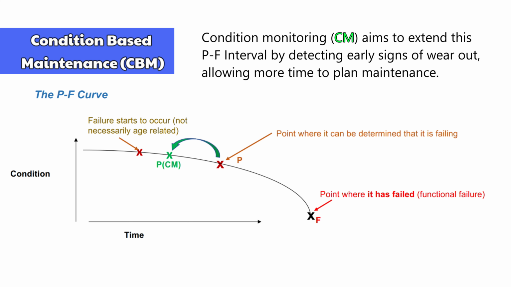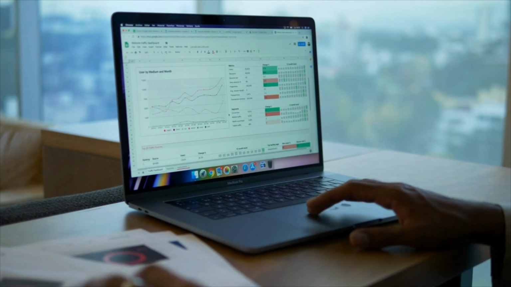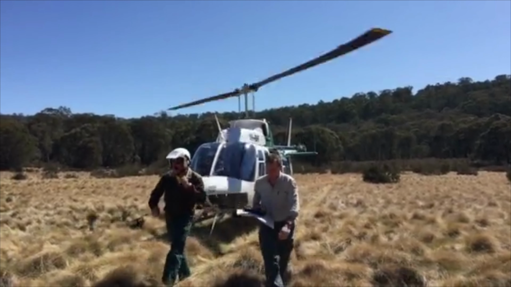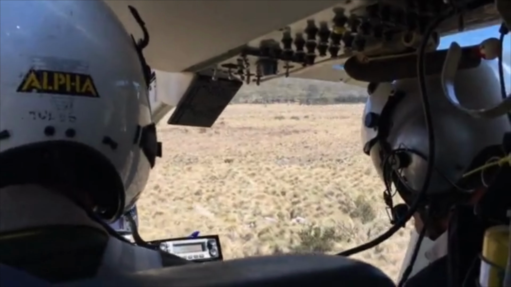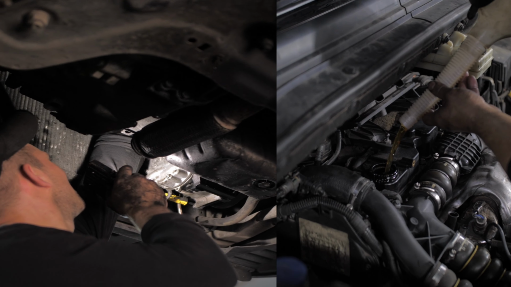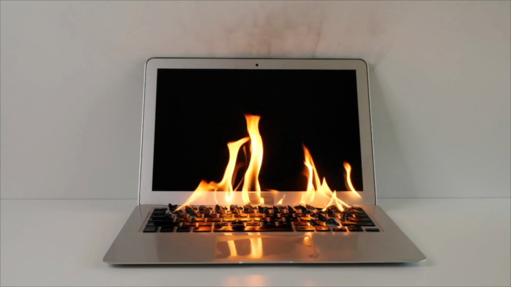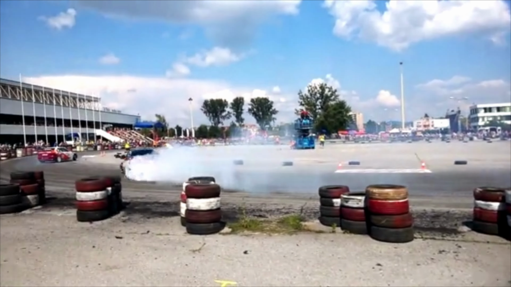And these activities can include collecting key data on deterioration characteristics of the system, reports from operators about anomalies when using the item, including reduced performance, and intrusive examination, usually triggered by conditions like if there's a new noise, or something's heating up when it definitely shouldn't be, or something begins to smoke, and so on and so forth.